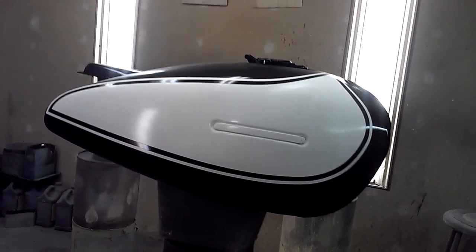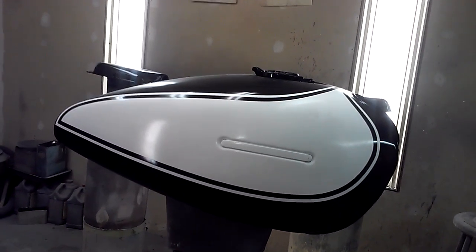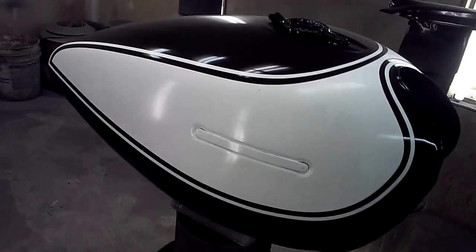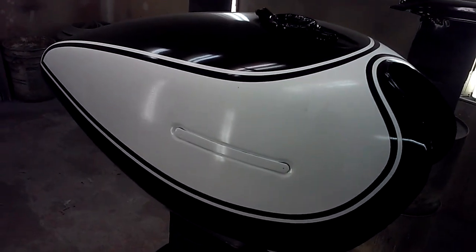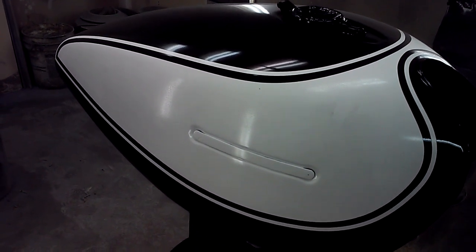First step is to paint the tank and tail white for a base, mask it off so you can get it down to where the orange stripes go, it's going to be white. Where the brown is, it's a black.